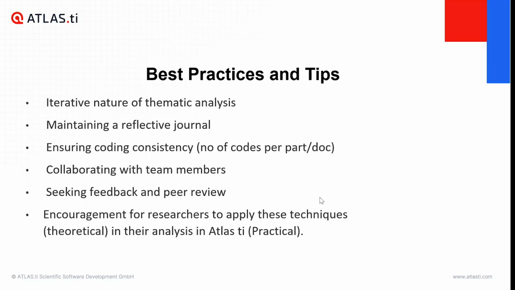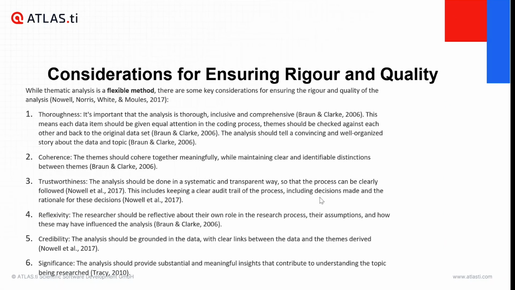Collaborate with your team members. These are your supervisors for you. If you are in a research project, invite your team members so that you can all code. If you are outsourcing your services, make sure that they invite you to this project. Always, as a student, as a novice researcher, seek feedback and peer review. And I am encouraging you now to go through those 6 steps, the theoretical ones, and apply them when you are using Atlas. Now, as part of the conclusion, there are special considerations for ensuring that there is rigor and quality.